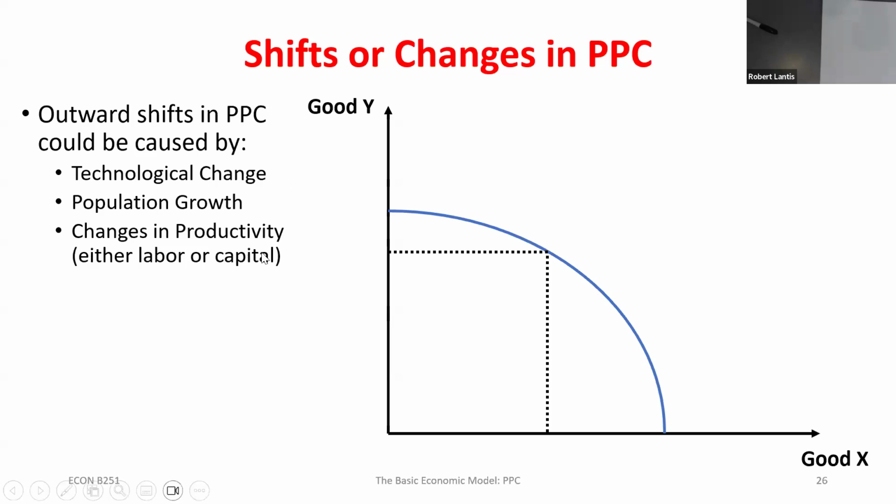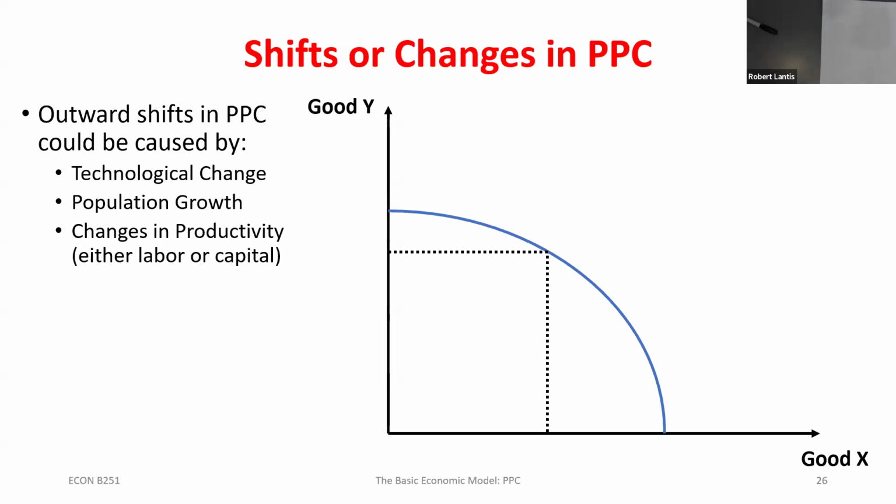And then we also have things like capital productivity. So why are all of you here? What do you expect to happen once you get out of here with your degree? You will make more money than if you didn't have one. Why can you make more money? Because hopefully, if you've done things correctly, once you're done here, you will have more skills. You will be more productive to a firm, and they are willing to pay you more if you're more productive. So human capital is another thing that we see shift out this production possibilities curve.